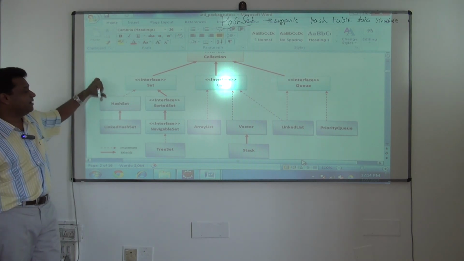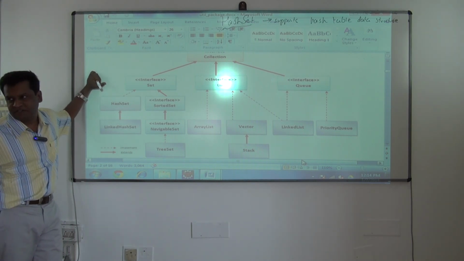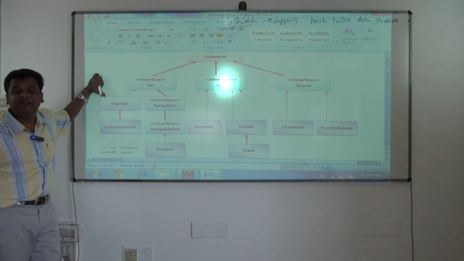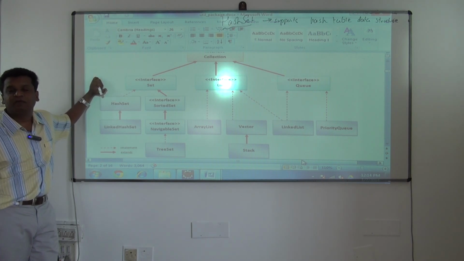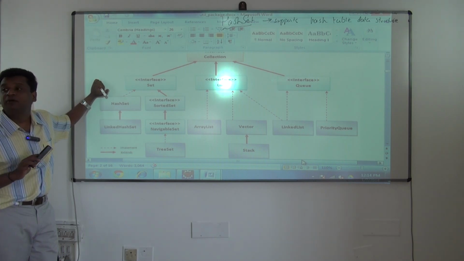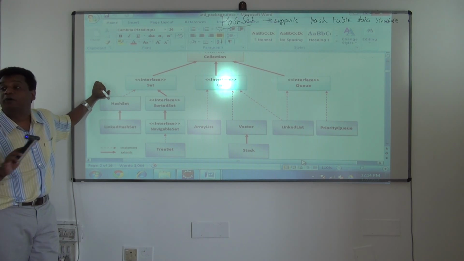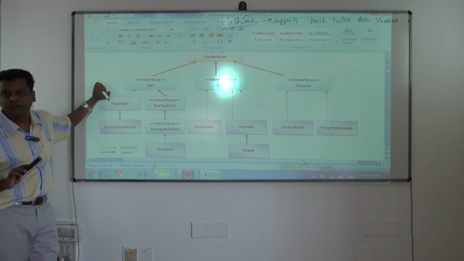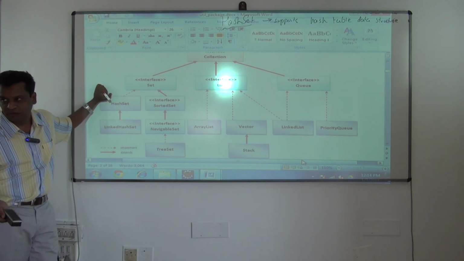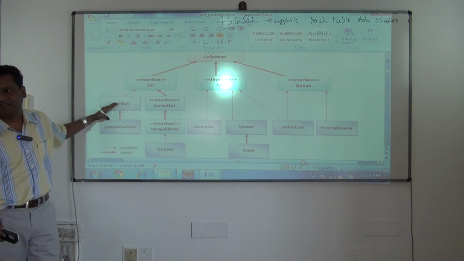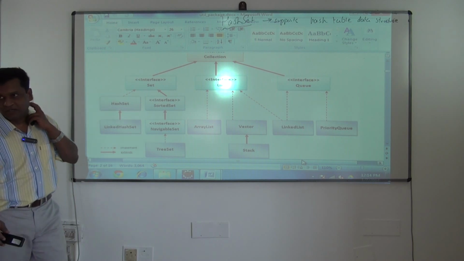Then next, it will allow dissimilar elements. Then it will allow null values. As a Java developer, you should understand only this much. If your requirement is that you don't want duplicates, you are not bothered about the order, and you want dissimilar elements and null elements to be stored, you'd better prefer HashSet. That's it. Understood? So that's how it goes.